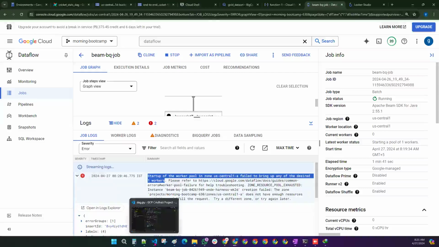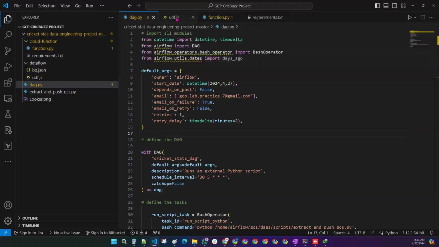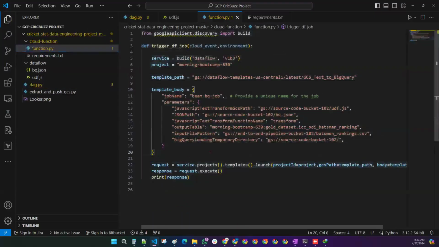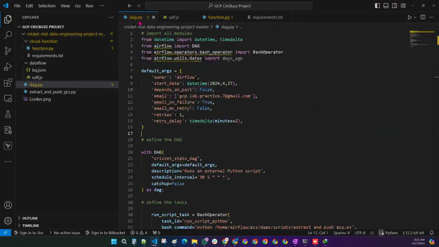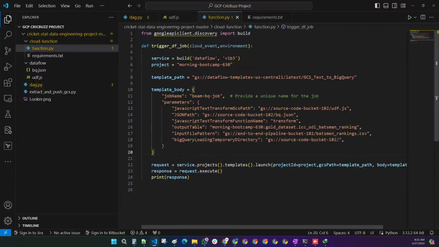I'll go to my Dataflow job, that is the function, and check whether we have mentioned the location anywhere. Not here, not here. I think somewhere we have to mention the location also.